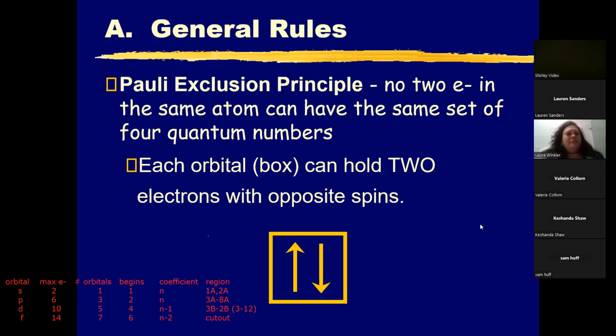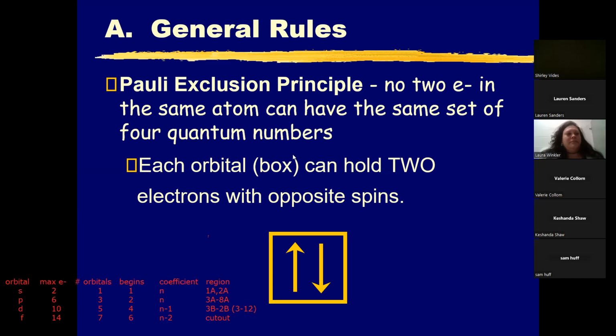Like I said, there are rules by which the electrons get filled. Pauli's exclusion principle is our first rule by which electrons get put into these orbitals. It says that no two electrons in the same atom can have the same set of 4 quantum numbers. Basically, for each of the boxes that we draw, in my case I usually just do lines, because when you're trying to do it fast, it's easier than boxes. You'll see what I mean in a minute.